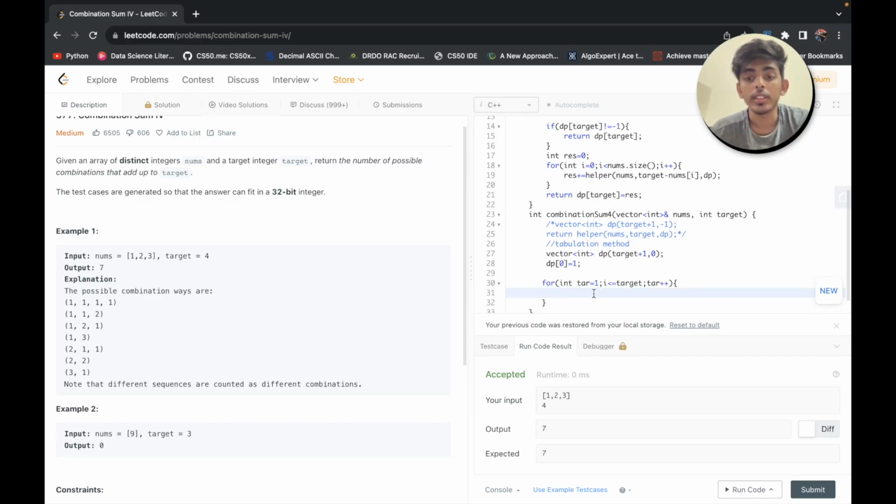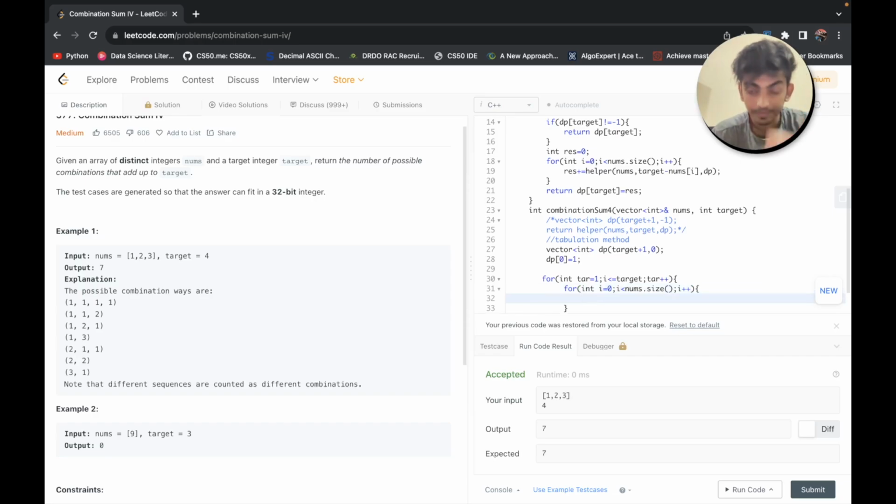So after this, we have to calculate for each index, right? i equals 0, i less than nums dot size, i plus plus. For each target, we'll declare answer equals 0.